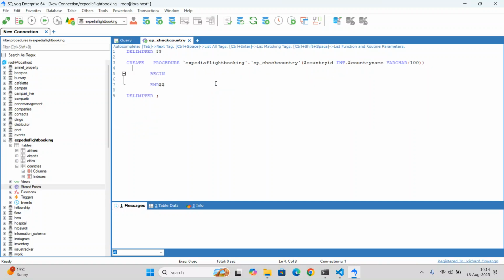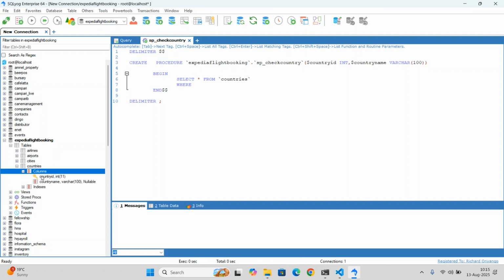Then I'll select all fields from countries where the country ID is not equal to the country ID specified and the country name is equal to the country name. If any records are returned from this, it means the country exists.